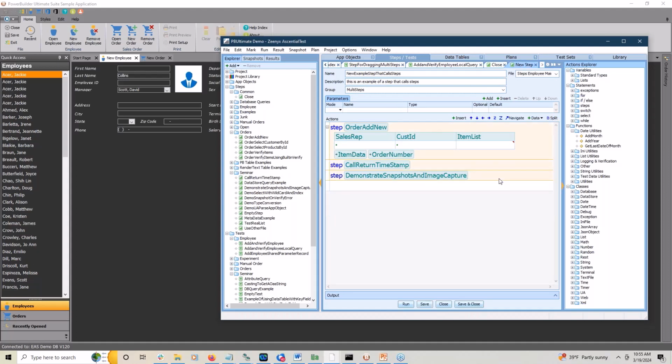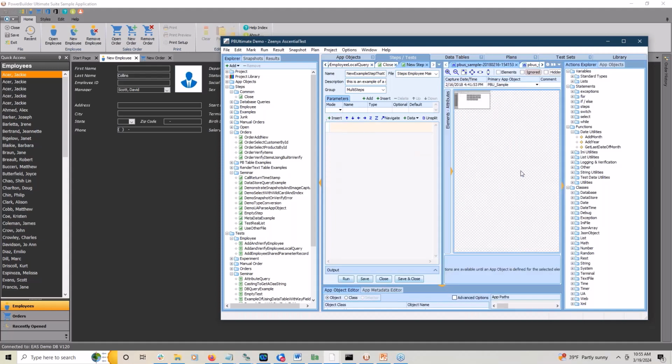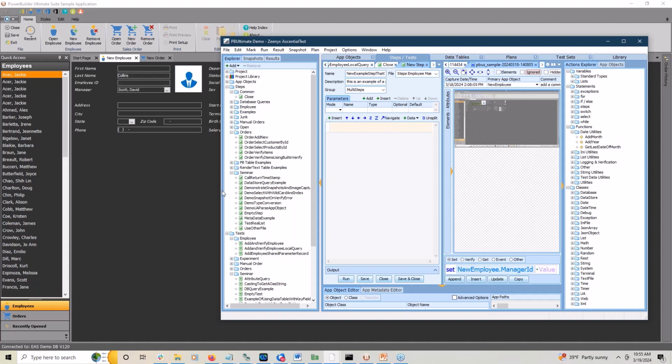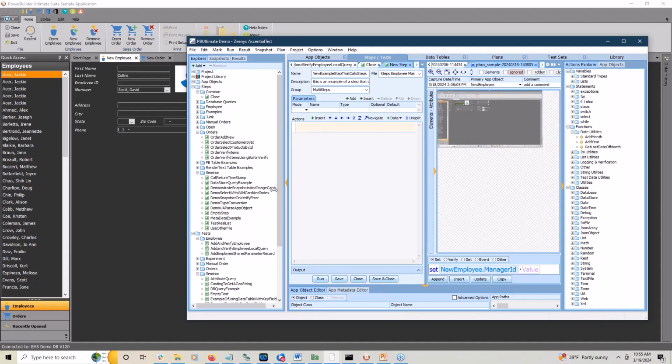Create that for you. Let's make this a little larger so we can see.